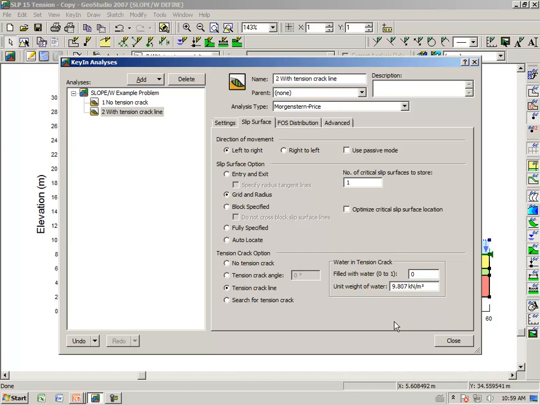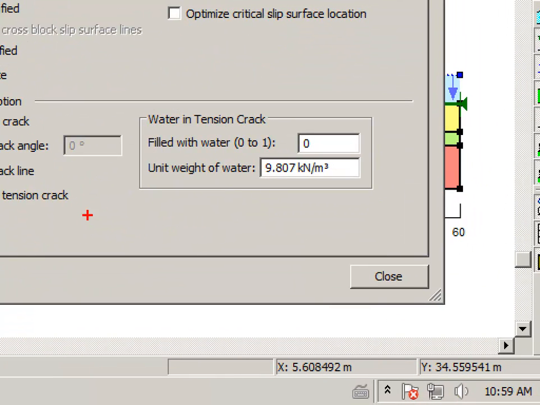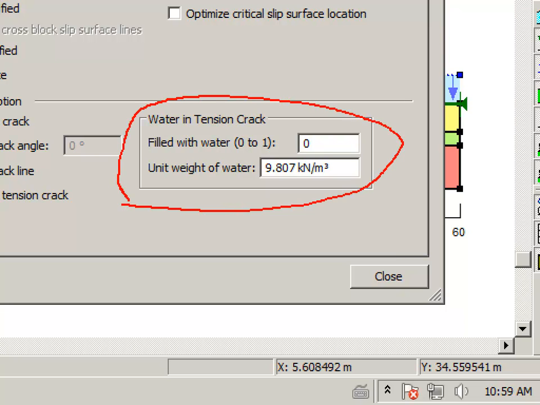Notice that there are other controls here having to do with water in the tension crack. I won't take time to dwell on that here. I think this is self-explanatory and you can discover the effects on your own.